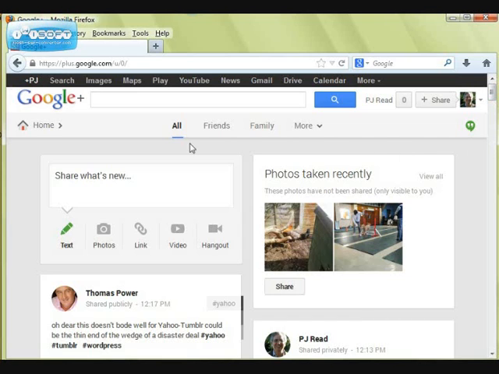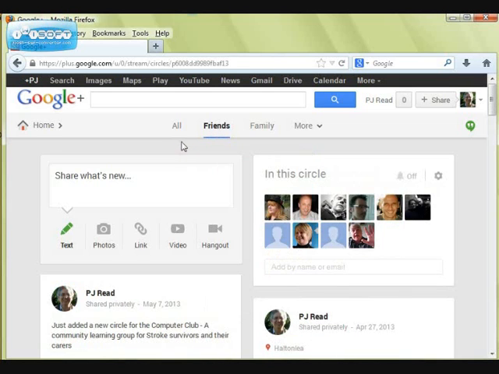The first one of these is across the top here, where it will tell you who you're actually talking to. So All will make something public so that everybody who's following me can see it. Friends would say that the content I put on here is only going to be visible to my friends. Family would say only the people in the family would be able to see this.